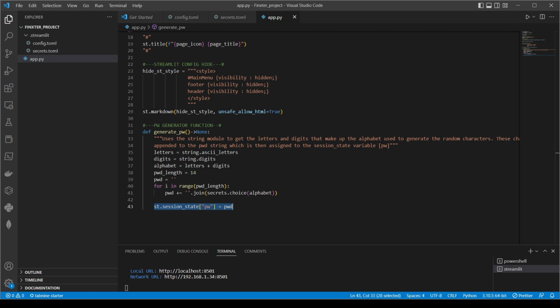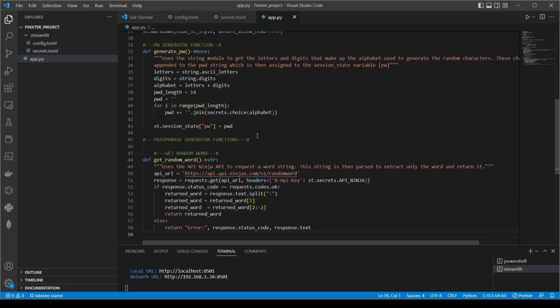Okay, once we've done that, we can start on the passphrase generator, which is actually split into two functions. First and foremost, we need to call the Random Word API. So we have the URL, this is this, and we need to enter our API key here. The API key is actually entered through the secrets method, which allows us to hide it and, if you don't forget, which I did the first time, not upload it to GitHub by accident.